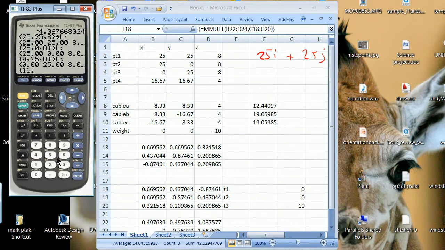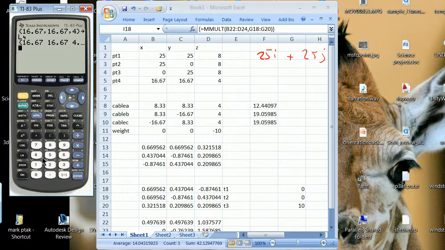So we're going to go ahead and once again, second squiggly, 16.67, comma 16.67, comma 4. Oh, made a mistake. Hit a clear here. Luckily, clear doesn't clear everything. We can go second squiggly, 16.67, comma 16.67, comma 4. Remember, lists 1 through 6 are great for graphing, so sometimes you're not using that for other stuff. But in this case, we're going to store it into second list 4.